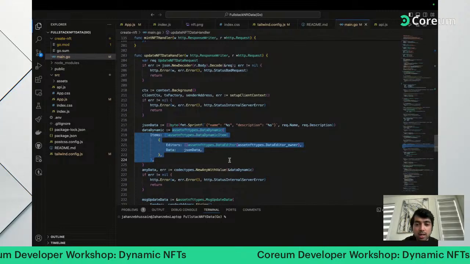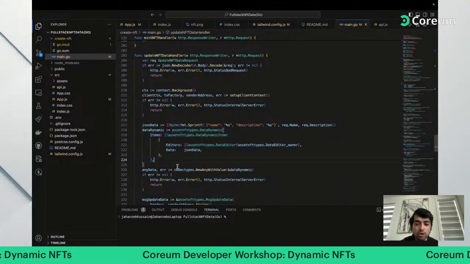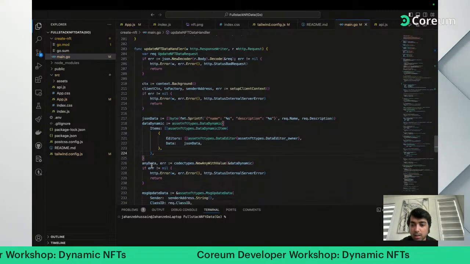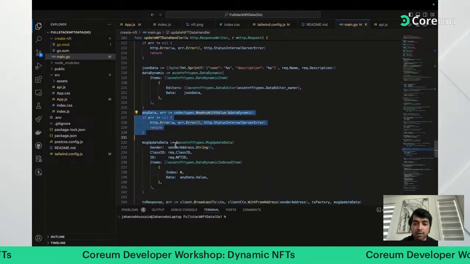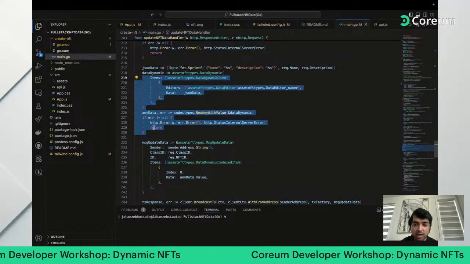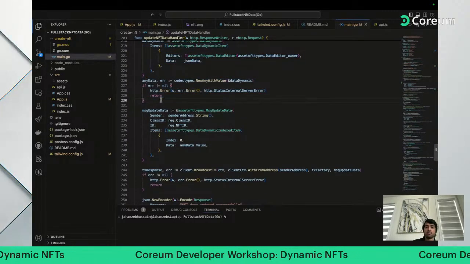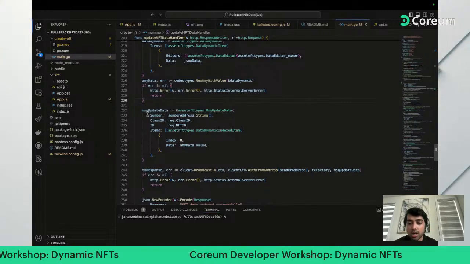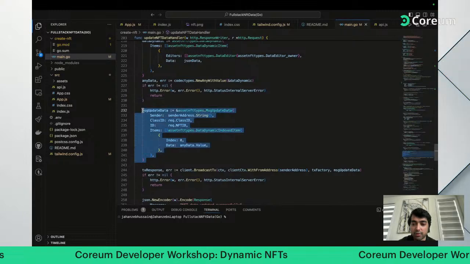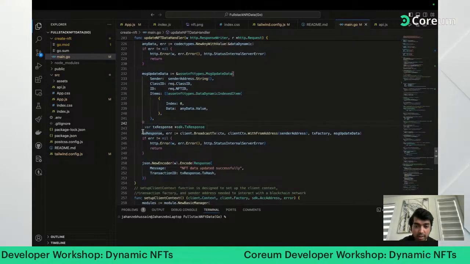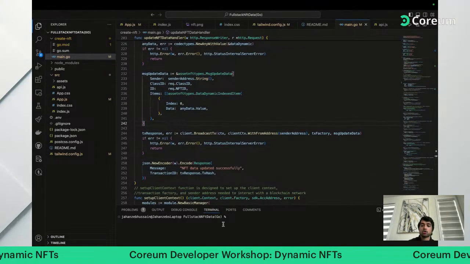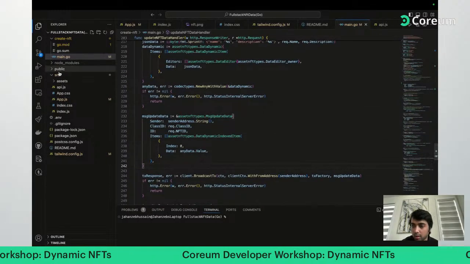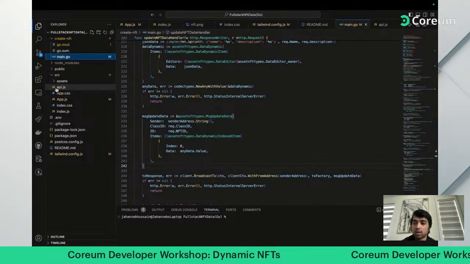We have to use data dynamic and data dynamic item, just to tell you guys again so you don't forget. And here we're just including it again. Once you have specified everything, obviously we're going to be using a message to update the data, right? Who's the sender? What is the class ID? And what are the items? And once you have the message update data, obviously you're going to be broadcasting the transaction. Okay, so now, guys, I think this is your Golang code. I think I have explained it in a really proper manner as much as I could, right?